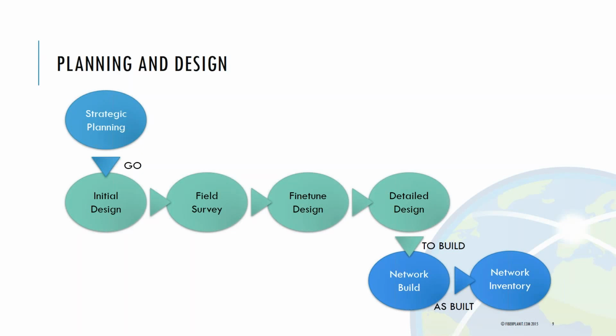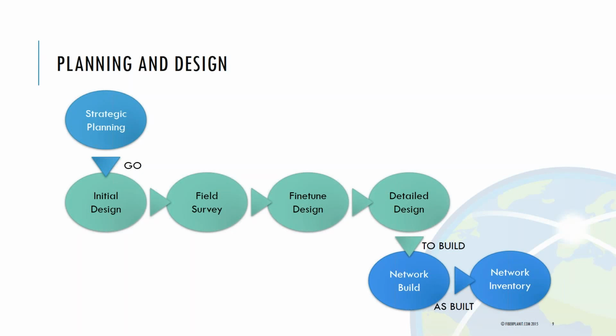finalize that in the detailed design step and transform that into a construction plan, which means at that stage we will also be adding splice plans that give the connectivity on an individual fiber level, labeling on all the objects, and for example also logical schemas. So with such an output, we can hand that over as a to-build plan to a construction company who can then actually build that network.